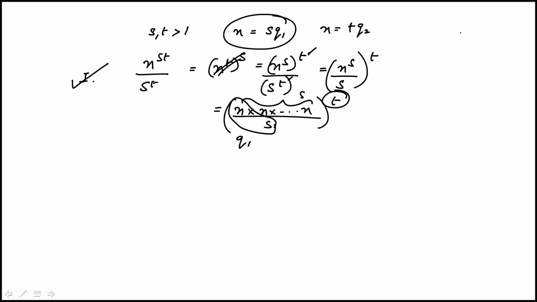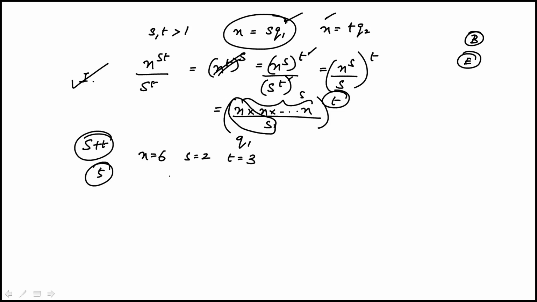So right away, that narrows the answer choices to B and E. In fact, you'll see you don't even need to consider choice 3, which is is it a factor of s plus t? But you can do this with an example. We can pick n to be 6, s is 2, t is 3. We satisfy these conditions. In this case, s plus t is 5. And then n to the power of st would be 6 to the power of 6, which is not divisible by 5. So that's how you can eliminate 3. But because we were able to establish 1, we already narrowed down the answer choices to B and E.